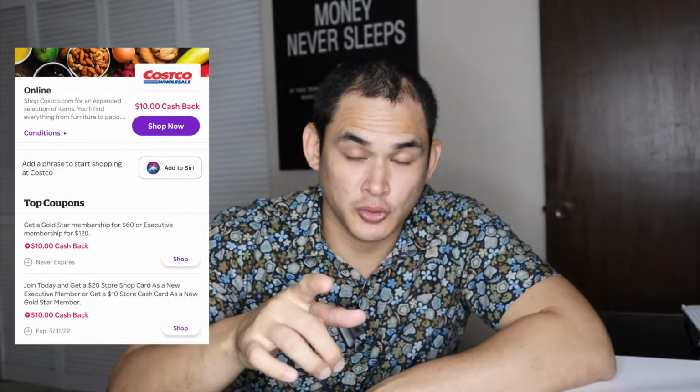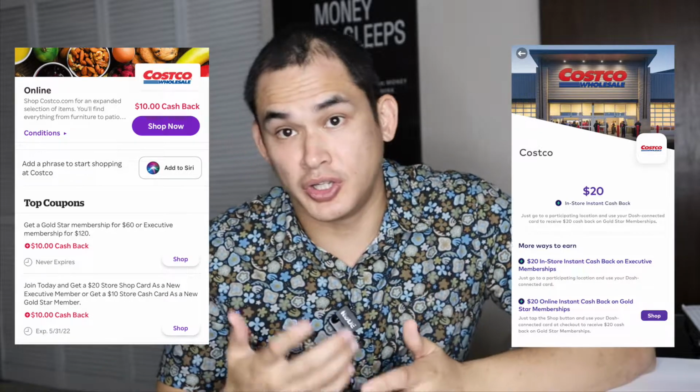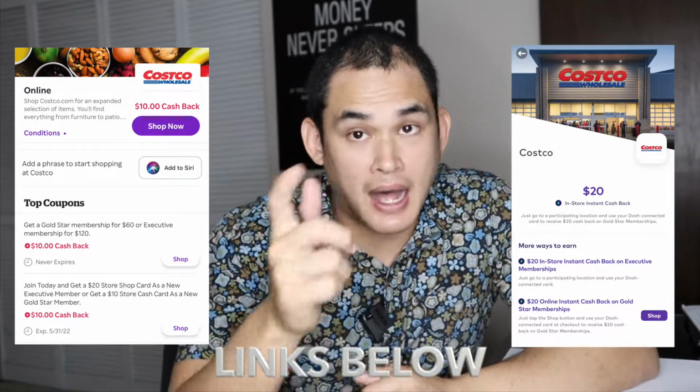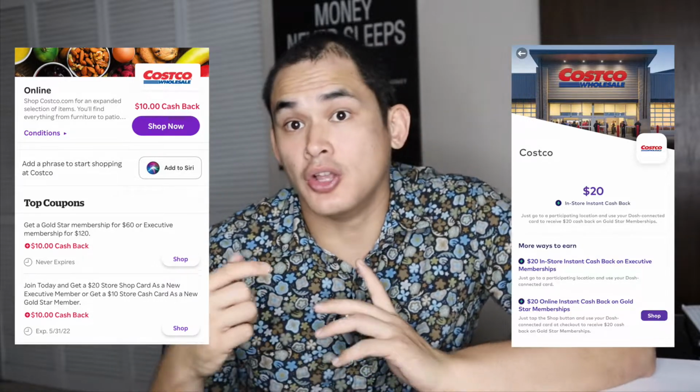These are cashback sites. I'm probably going to pronounce this wrong, and someone in the comments is going to come for me, I already know. Rakuten and Dosh. So those are 2 cashback things that you could use, right? When you add your credit card, or however you pay, to Dosh or to Rakuten, they're going to give you cash back that you can later liquidate for cash for buying a Costco membership. So those are 2 things that you can look into.